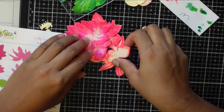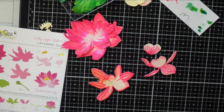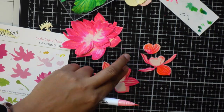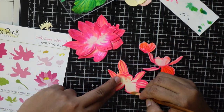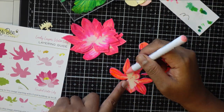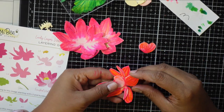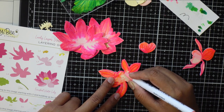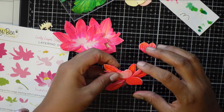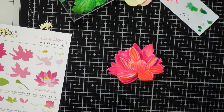You can take any set of pinks, like maybe from Spellbinders or MFT, or find the colors. I mostly use Recollections, and then you can take a pack of tinges and shades of the pink, and then you can add a purple, and then you can just die cut it out. Like the first shade is dark and the next shade is lighter than that, or you can just go with two shades. And if you don't get all the shades, 5-6 shades, for the next layer you can add a little bit of color with the marker so that you will get a darker effect there. So these are the small tricks you can do.